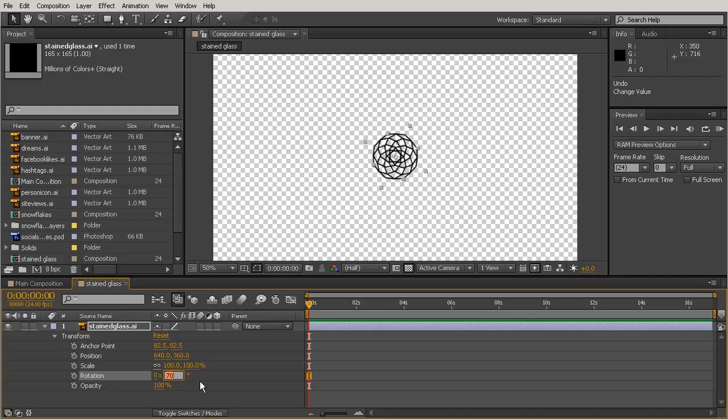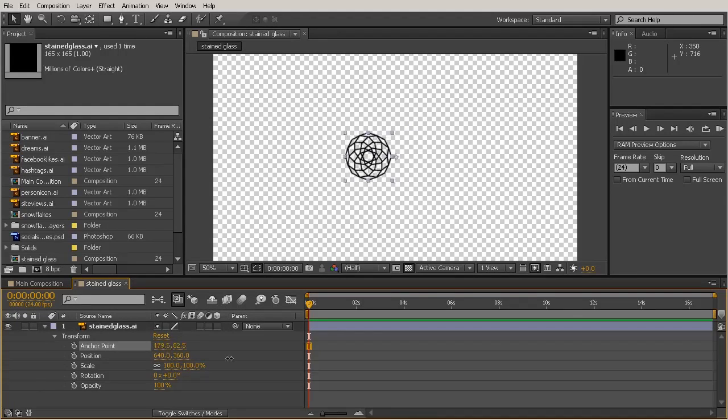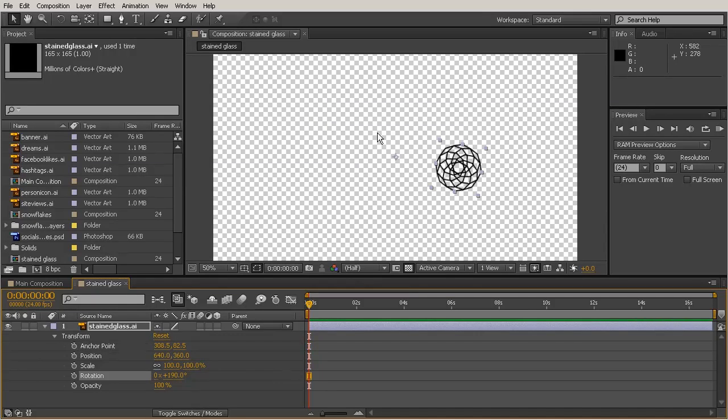I'm going to zero that rotation back out, and then let's just drag this over to the side here so that our anchor point is offset from our layer. And now, if I drag that rotation property, you can see that it's still rotating from the anchor point, but because it's been offset, it's now moving in a perfect circle around it. So it doesn't so much look like it's spinning in place, but that it is moving around this center point.